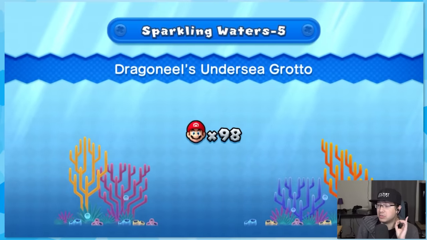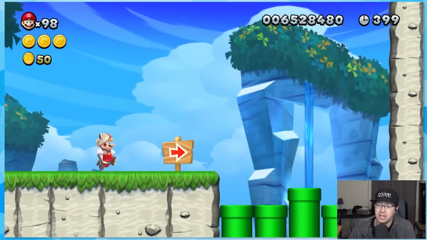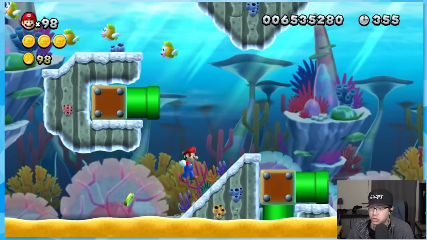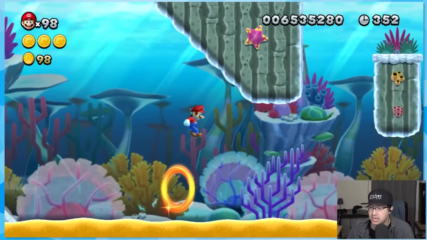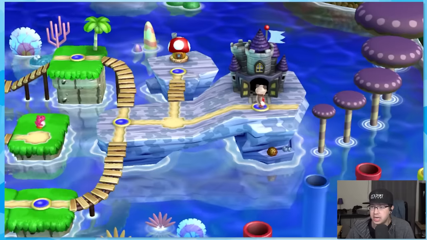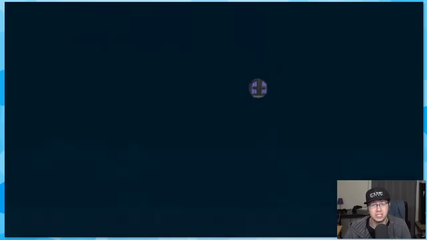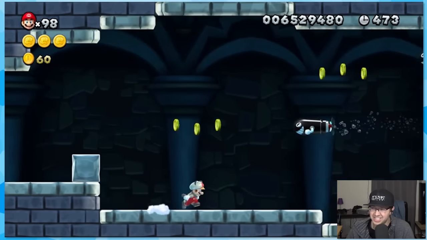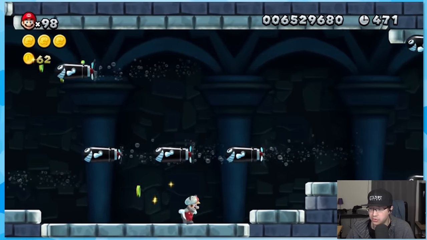Sparkling Waters 5, I'm super interested in, because the dragon eels could either be very easy to avoid or stupidly difficult. Okay, so the dragon eels are just straight up not spawning. I did not get rid of them. I guess they just require water to move at all. Next, we have Sparkling Waters Castle. Yeah, so here's the typical water section. Normally, this is somewhat challenging. Oh my God, they're going fast.